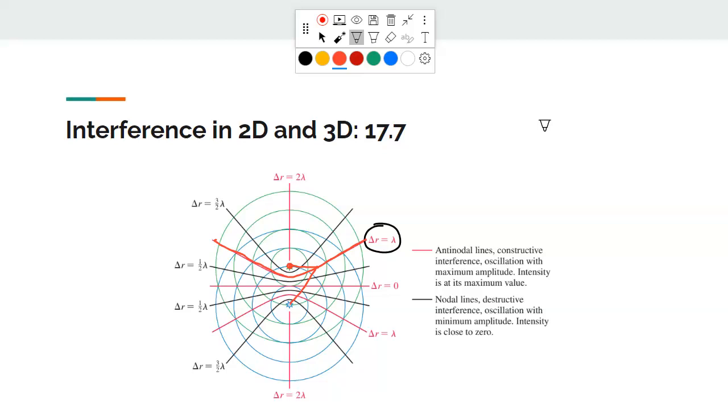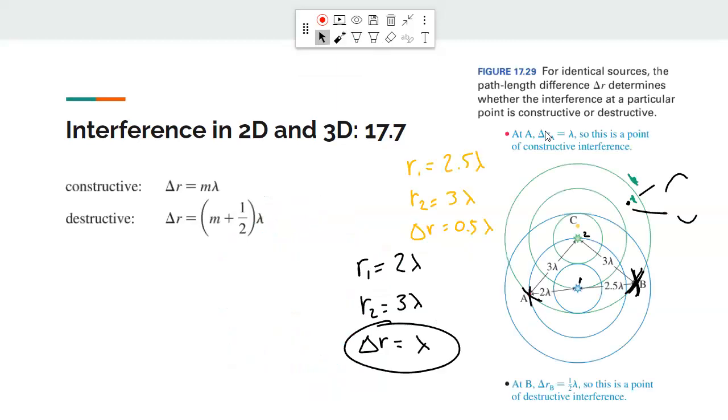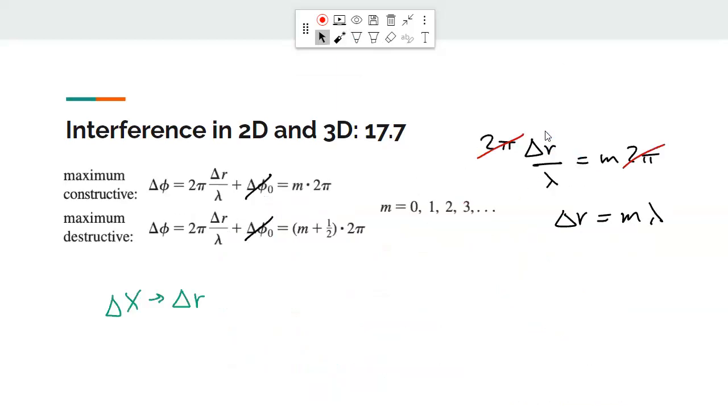So you won't have to actually find these lines on your own in this class. It's just good to see the structure, I think, so that you have an idea of what's going to happen when you're solving these 2D problems. But you will need to use these two formulas basically, or in general, these phase difference formulas to find the phase difference at some point of interest based on the delta R from 2 separate sources in 2 dimensions.